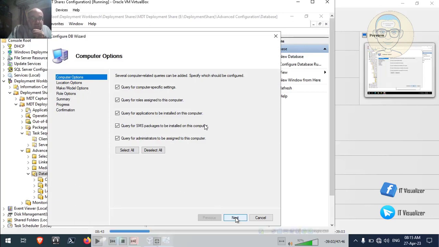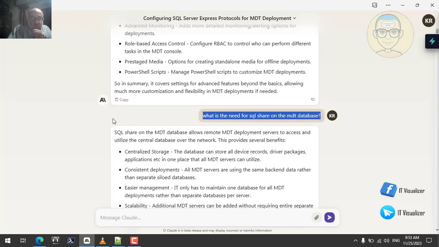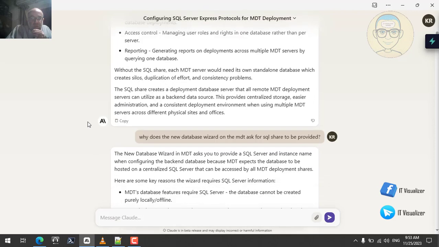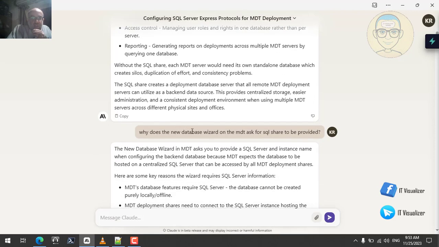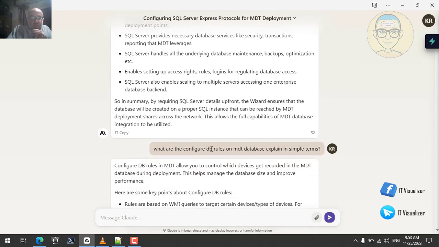Okay, we can go again and ask the AI, there is another thing here. If we go and ask this question, why does the new database wizard, okay, this is not the correct question. What are the configure DB rules on MDT database? Explain in simple terms.